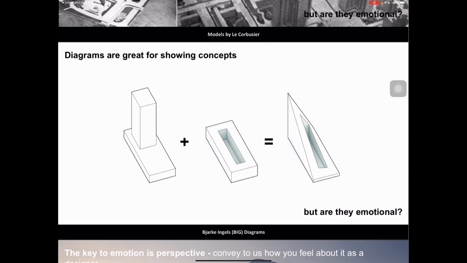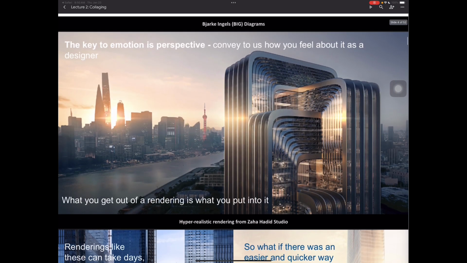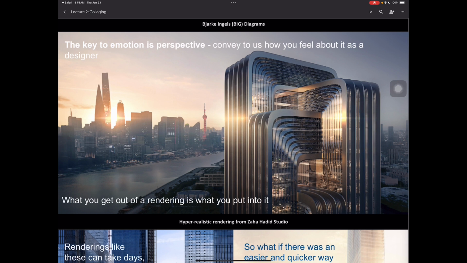And what is the selling image is always going to be the rendering, right? So when you have your hero image, everyone always tells you, if you view this, it's going to be very evocative, you get great lighting. This is from Zaha Hadid Architects, so these are some of the best renderings in the world that you can get. And the thing about renderings is you get out of them what you put into them. So a rendering like this does take years and years of experience to create. You can see it's incredibly hyper-realistic. You need the technology and you need the skill set, right?